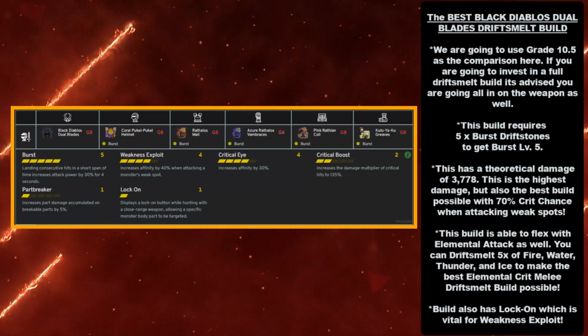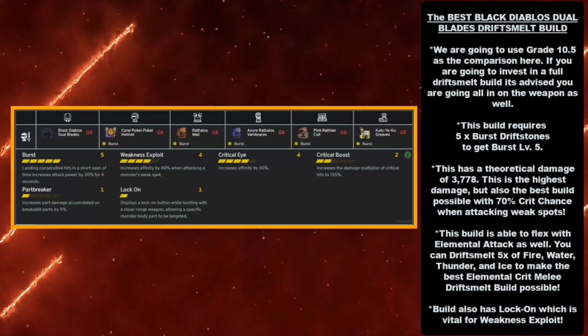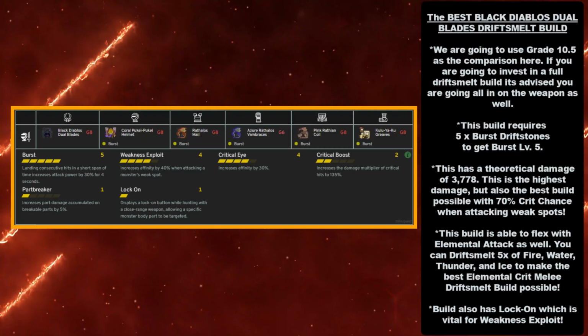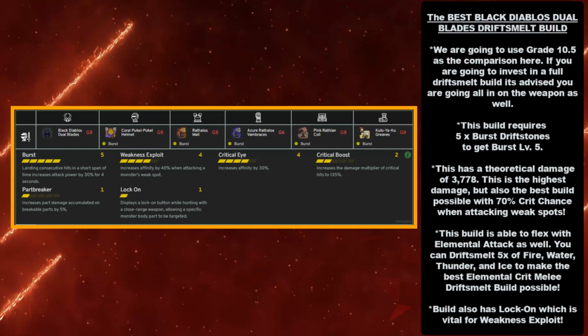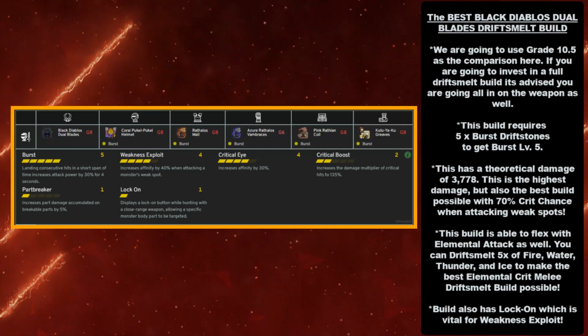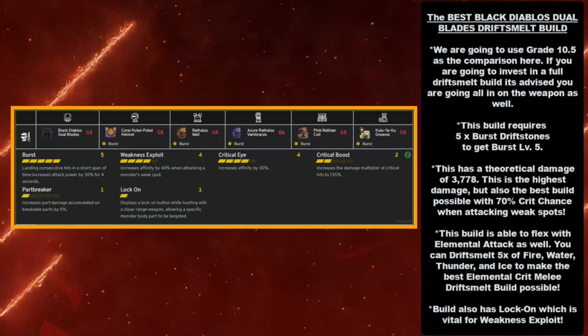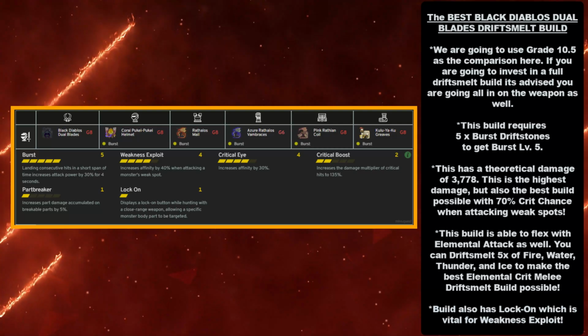This build is able to flex with elemental attack as well. You can Driftsmelt 5 times of fire, water, thunder, and ice to make the best crit build possible for those respective elements. So not only can you make the best dual blades build, but you can also make the best melee elemental build for all the other elements by just slotting their respective elements, like I mentioned, into this build. And this build also has lock-on, which is vital for weakness exploit.